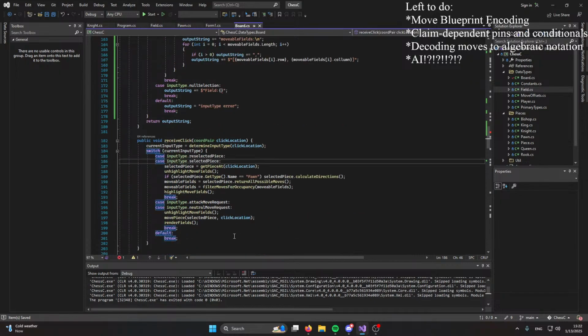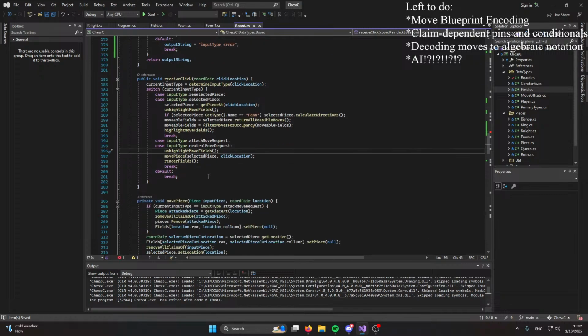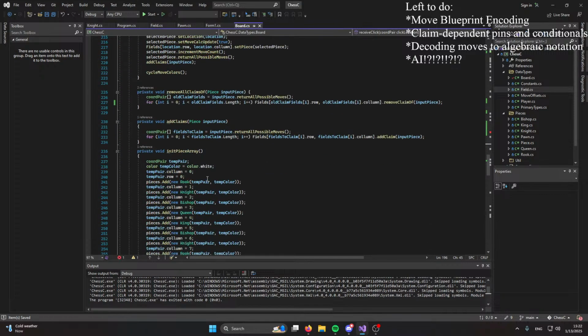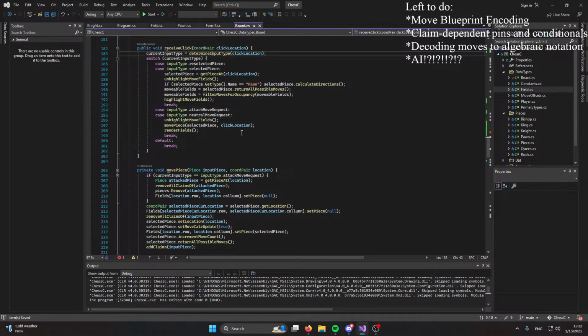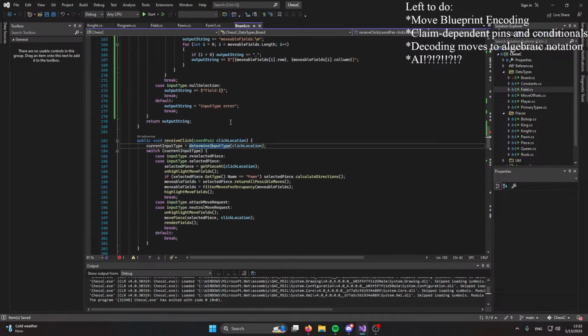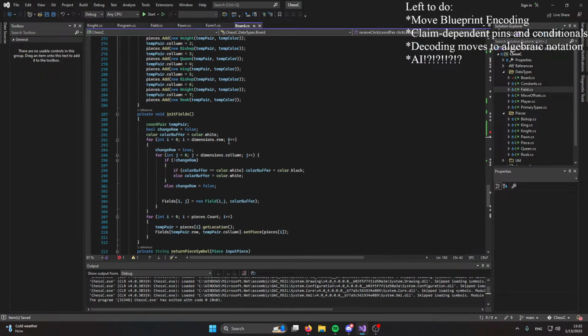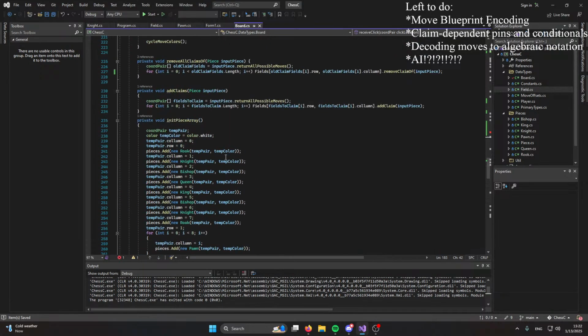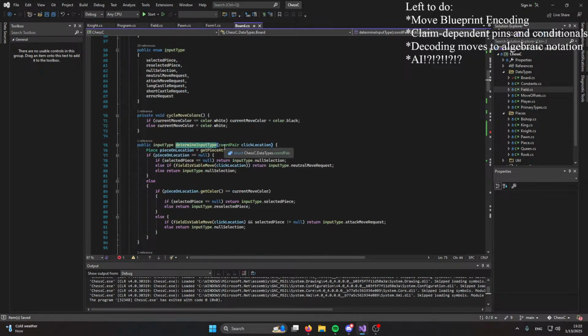Yeah. Neutral move request. Receive click. Oh, determine input type. Yeah, that's what I'm looking for. Determine input type is being called. Oh my god. Is this just F12? F12. Thank you. F12.